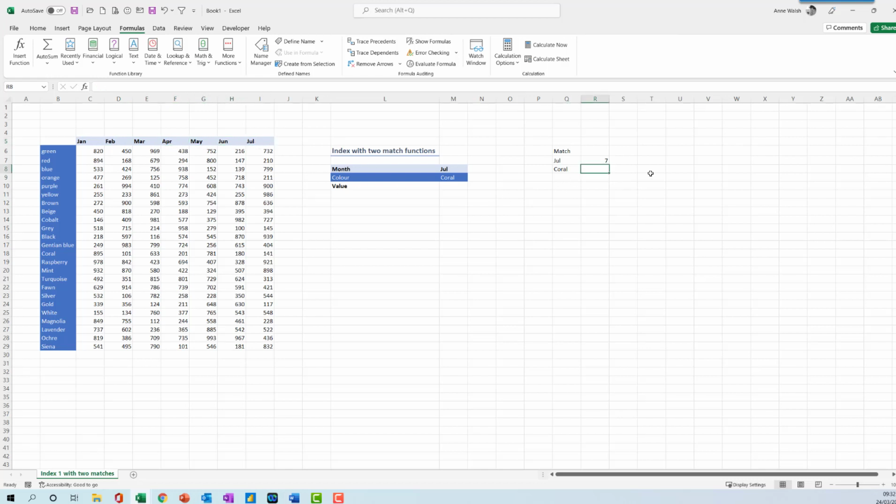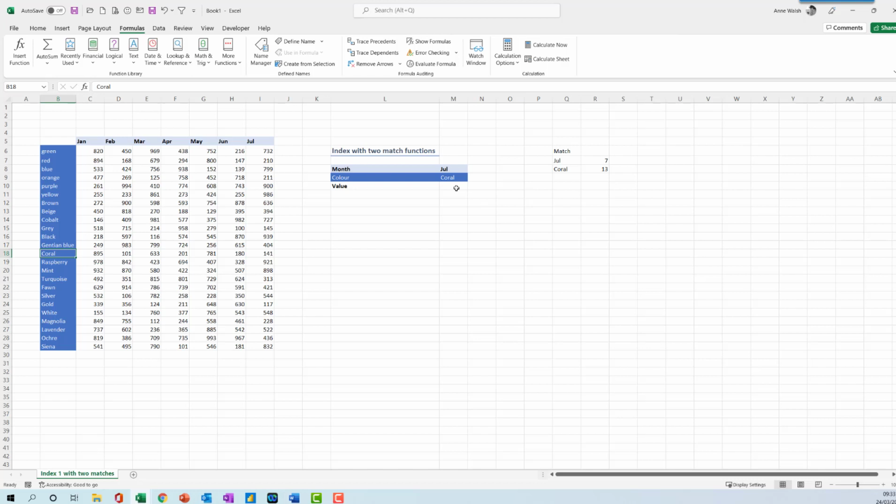And I could also do it down here with Carol, equals match again. Remember, match is like salt. You don't really use it on its own, you usually use it with something else. So Carol, comma, I highlight this one here, comma, and 0, just to give an exact match, and it says 13. And if I go down here, 1, 2, 3, 4, 5, 7, 8, 9, 10, 11, 12, 13. It's returned those two.